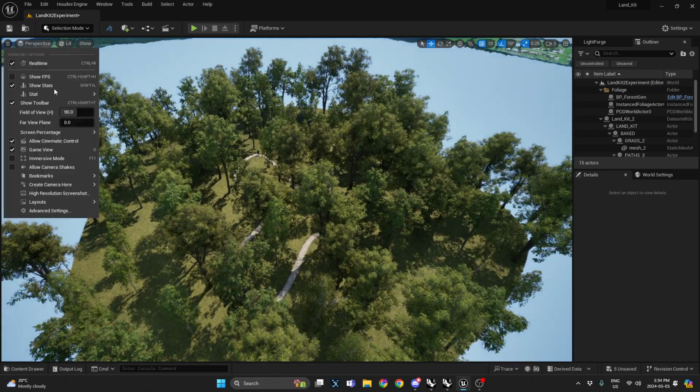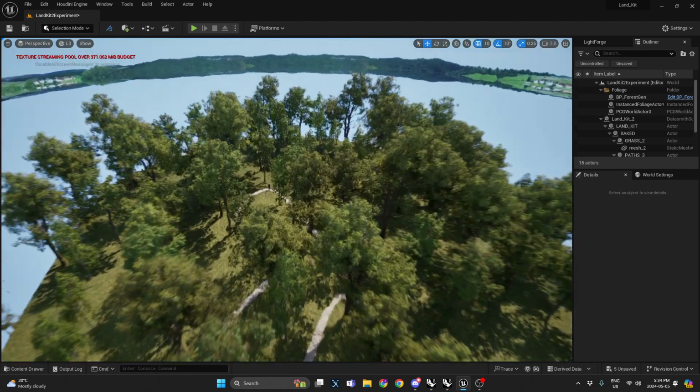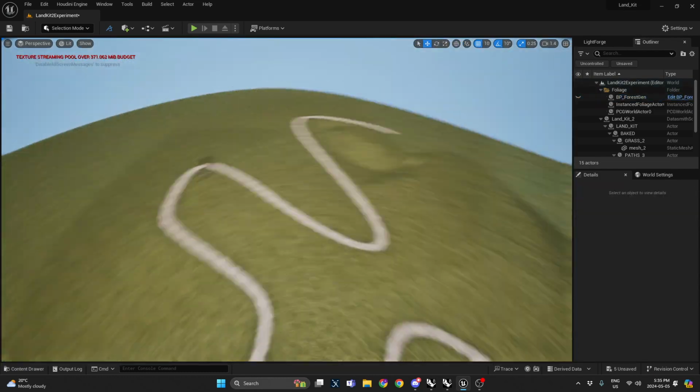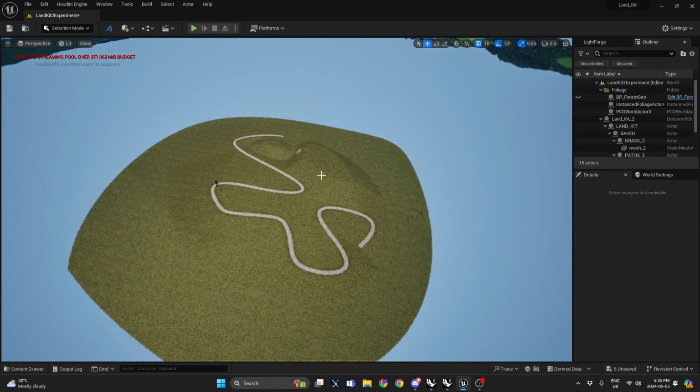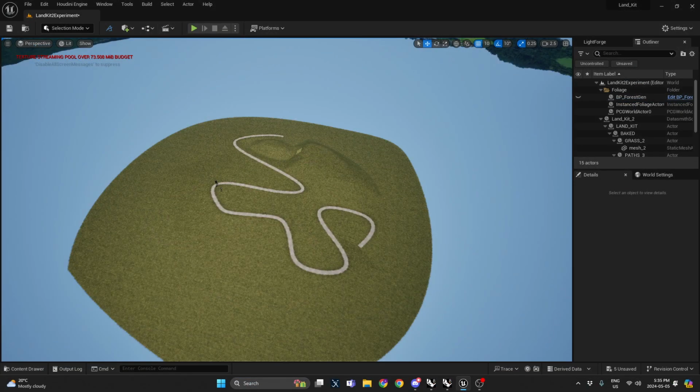If I come here and just change this to be something lower, it's not going to be the highest quality, but it'll be easier to navigate. So I'm just going to hide this forest for a sec. This is what I had in Rhino a couple of sessions ago, but we just made some changes. We want to sync them over.